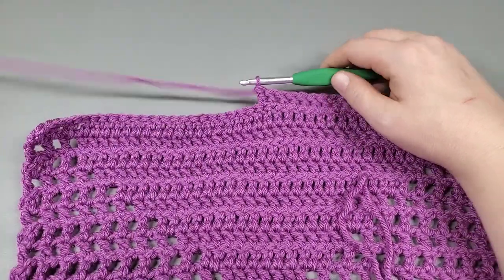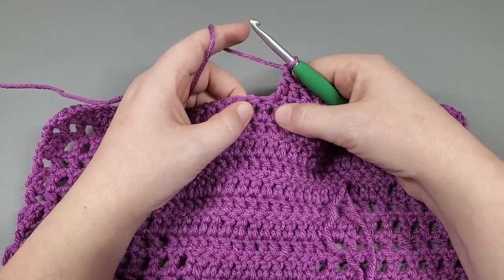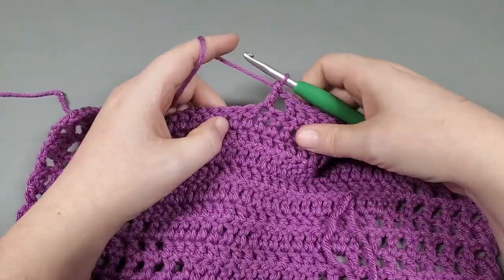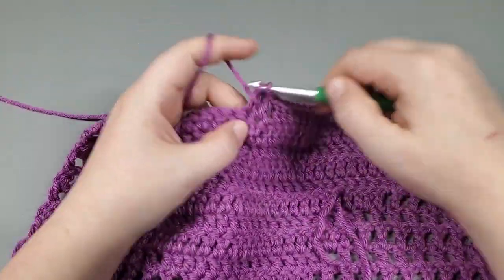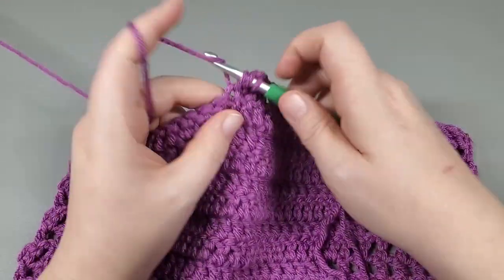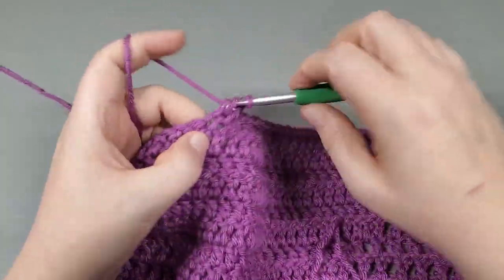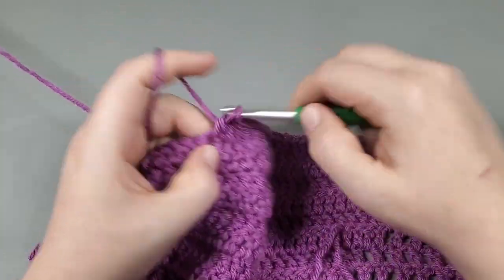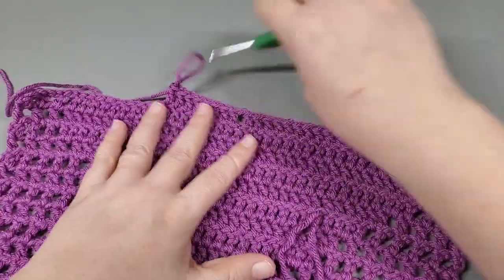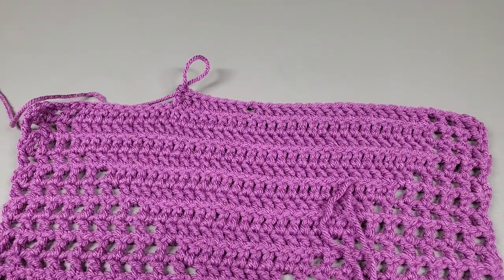And now we're going to insert a little chain one space. So we're going to chain one, skip that next double, double into the next double. And now we just double into each double until the end of our heart, which should be 17 double crochets. Okay, I'm not going to do that on camera. Go ahead and finish that, and I'll meet you before we start our chain three.